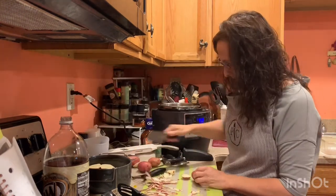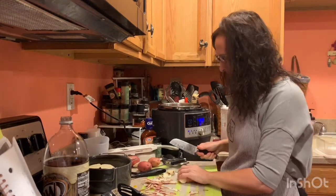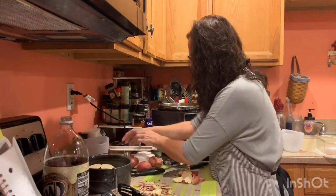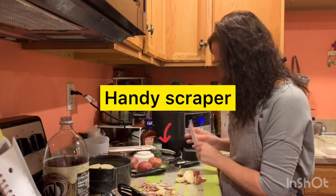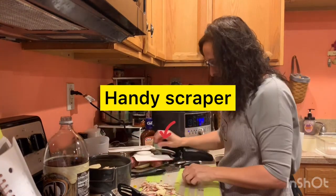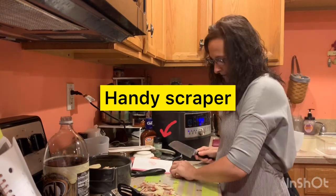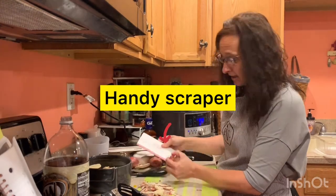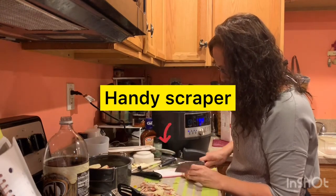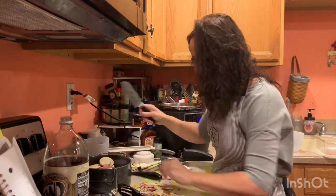You can also just use a santoku knife — but again, you have to lock your fingers. There's a bad piece there. Just use the simple scraper to pick it up this time — just a scraper and then you can just dump it. That makes it handy. It's a priceless kind of tool that you might want in your own kitchen — it's a lot easier than trying to guide things in with your hand.